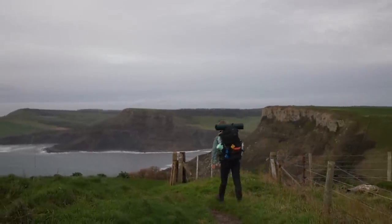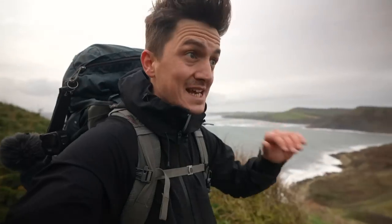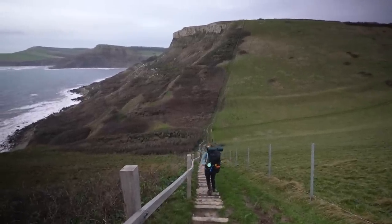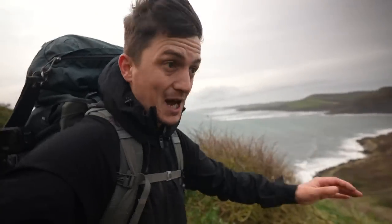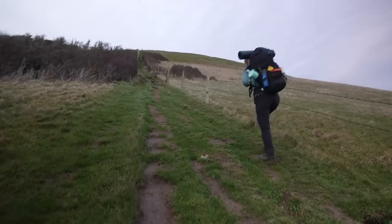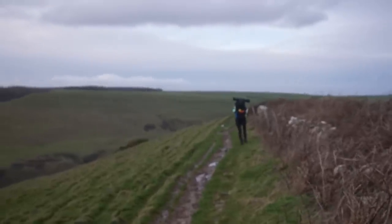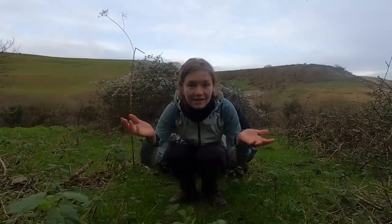The coast stretched out in front of us looks so dramatic and wild. You can see why they describe it as a roller coaster — straight down to sea level, all the way up to the top of the cliff, all the way down again. The wind has really picked up as we come around the headland and apparently it gets up to 45 miles an hour tonight — perfect for camping. Just as we were looking for somewhere to stay, the coast path turned inland a bit and we've managed to find somewhere pretty sheltered. This is our camp for the night.